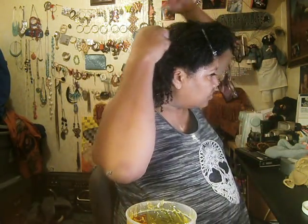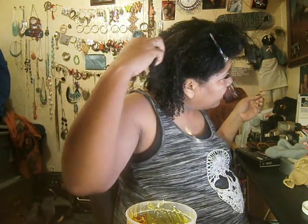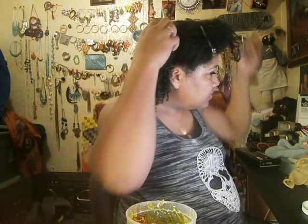I'm getting up towards my straight hair. I have three different textures of hair. The top of my hair grows very straight. I've learned to accept that and keep it moving.